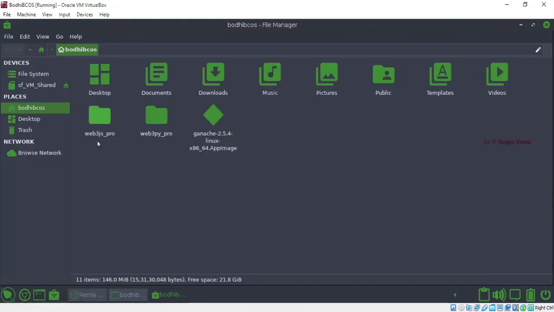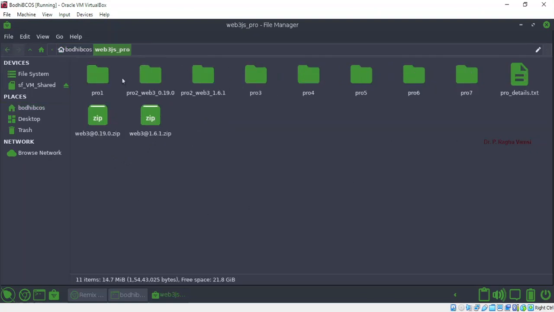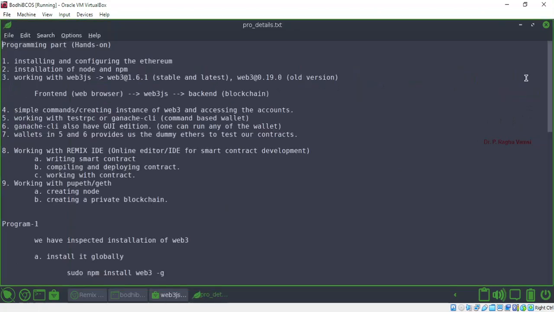Here you will find web3js_pro and web3py_pro. These two folders are there. In this web3js_pro folder, you will find several programs, program 1, 2, 3, up to 7. What each program is doing is given in the program details.